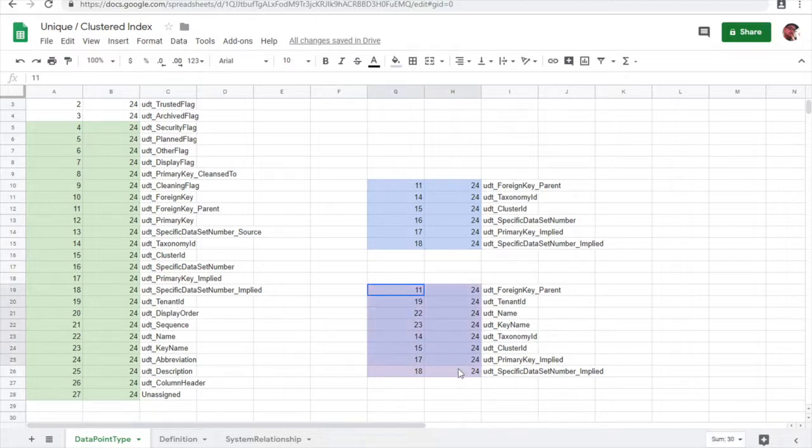And then for my unique index, where there is a parent, the root idea is to have a unique name and key name combination. We can reuse the same key name and sort of do this implied funneling technique, which we'll go over a little bit later in the series, but really the tenant and the name and the key name is what we're looking for. However, when you introduce the TaxonomyId, different slices of data, or the ClusterId for realm, you can run into duplicates, and we don't really want to limit ourselves.